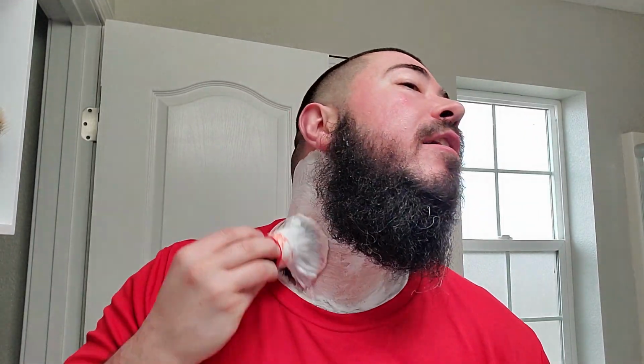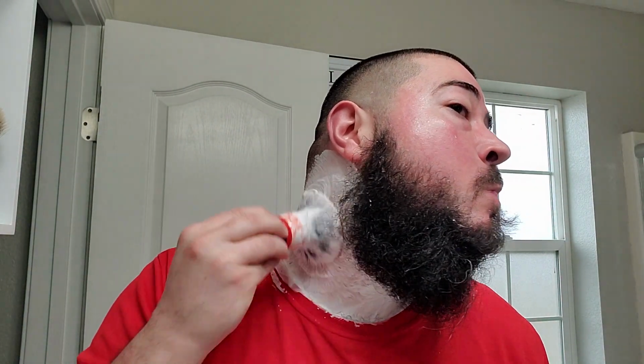So there was a little bit of that Zingari Man soap that was kind of trace amounts left behind in the bowl, but I don't think it's affecting the scent of this at all because Zingari Man soaps are kind of lighter scented. I'm gonna add a little bit more water. But this is nice. Samples don't always carry the full amount of scent. I would say this is probably a 4 out of 5 as well. But it is really nice.